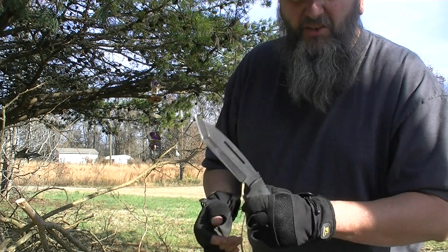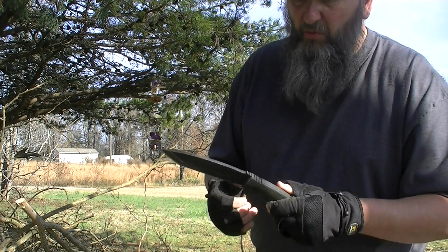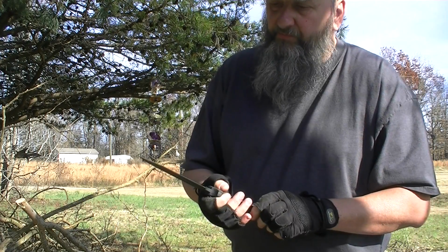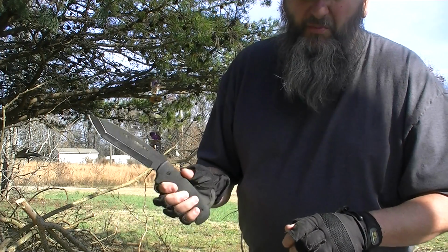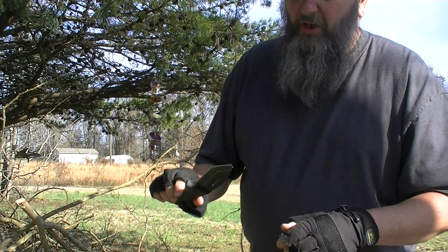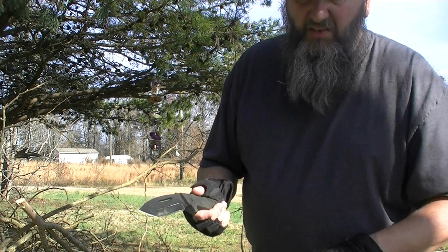But it's a good knife, good solid knife, and as far as I remember, it's a very affordable knife. So if you need something in the camp that's about this size, it's fun, that will work for light chopping and all around tasks. I'd say this is a good one.